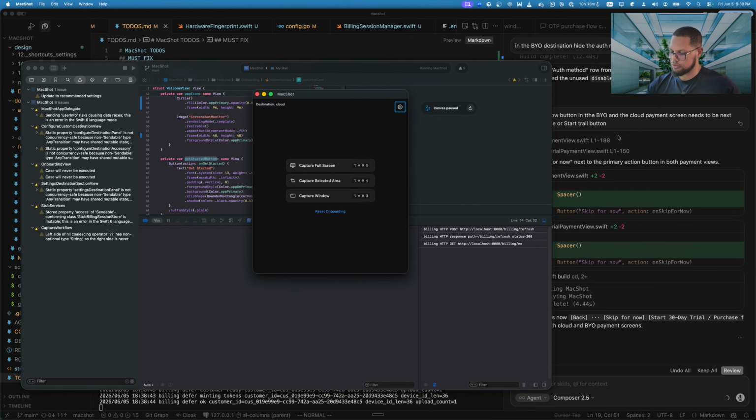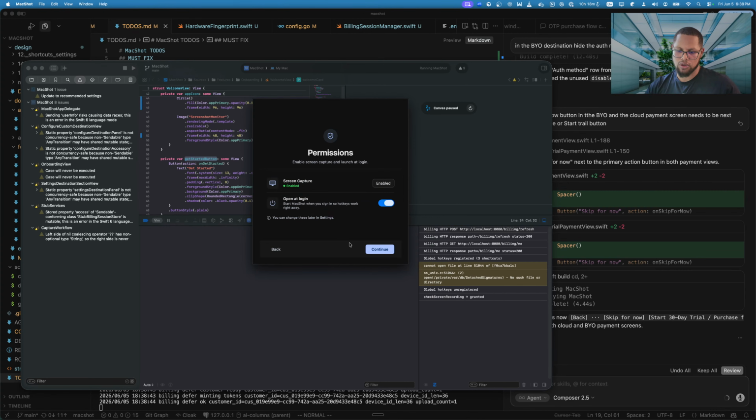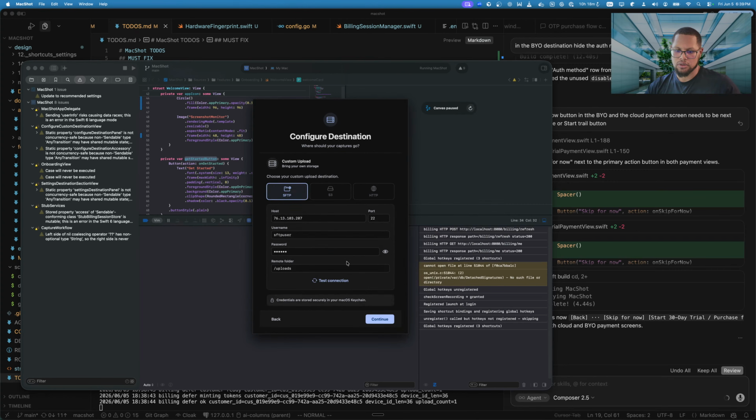So we changed a few things. Reset onboarding. What did we change? The start button and the auth. So if we go here, custom, the auth method is not there, which is very good.